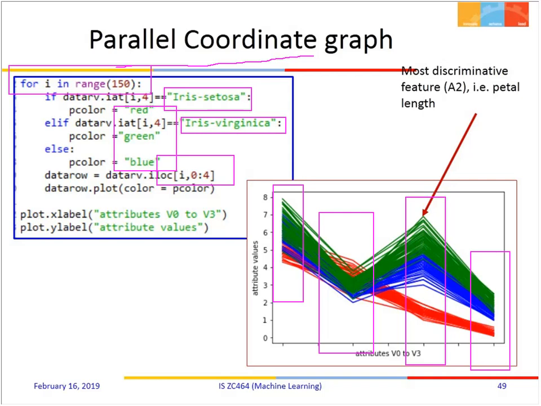So see, the syntax is different in different ways of accessing the data. Sometimes when you are using a particular module, it gives you a way to access 0 to third attributes. But in this iloc method, you will have to write 0 to 4, with the 4 values starting from 0. So it is actually picking up 0, 1, 2, and 3. These 4 values start with the 0th attribute.